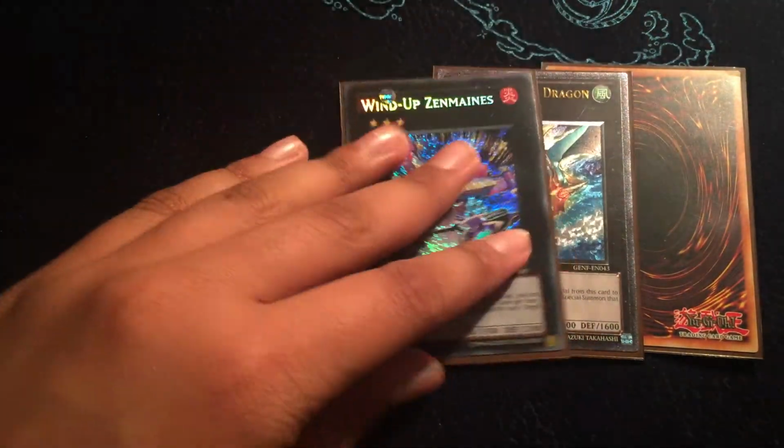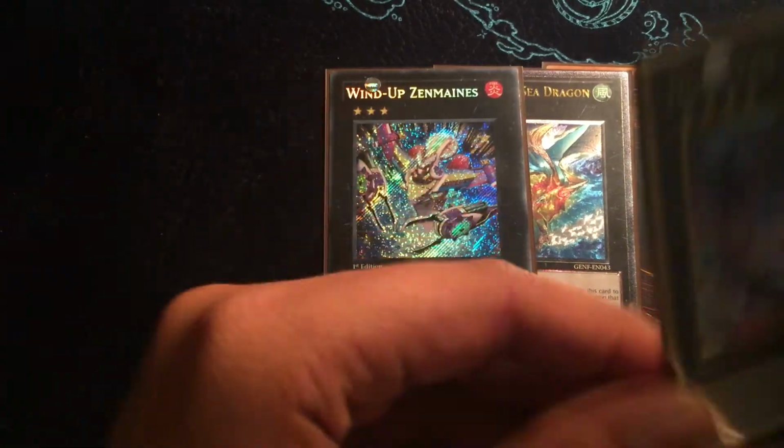1 copy of Levia the Sea Dragon for stealing banished monsters, and then 1 copy of Wind-Up Zenmaines for just stalling. And then you can also use Downerd the Magician to overlay any one of these.